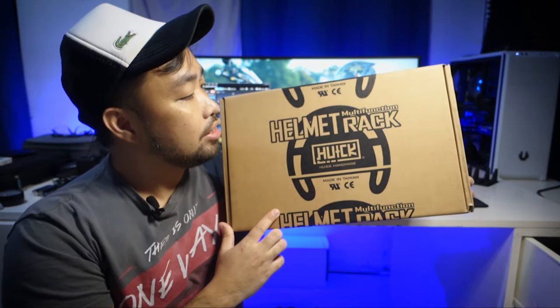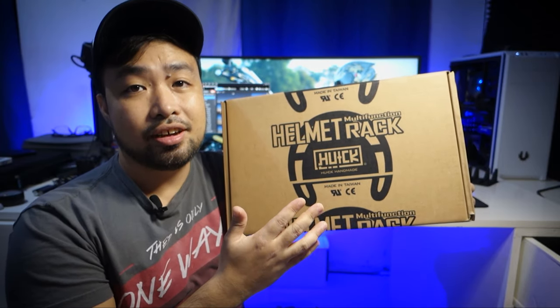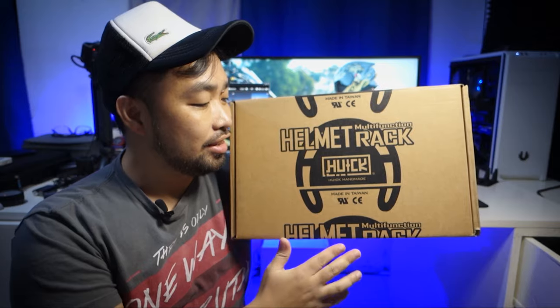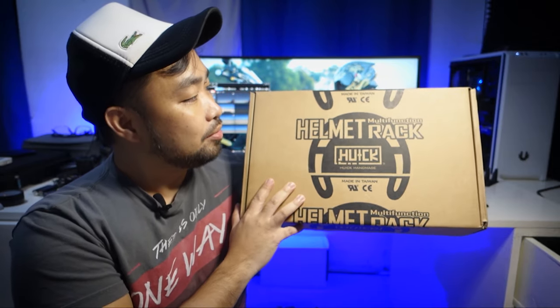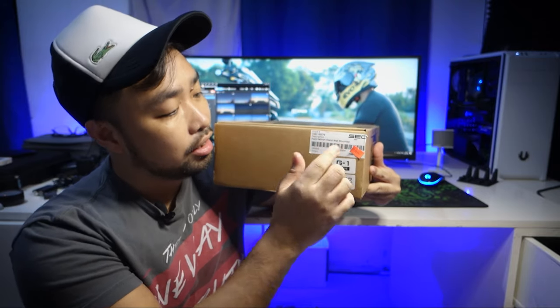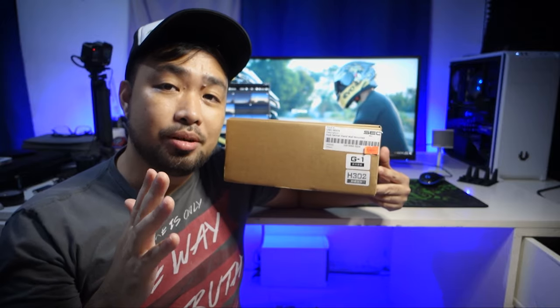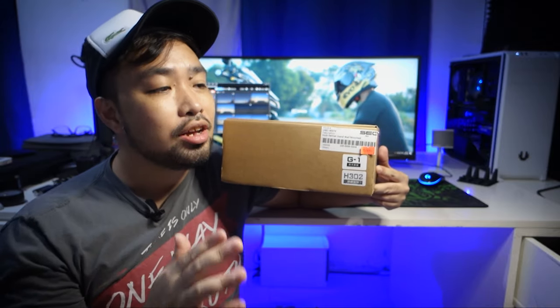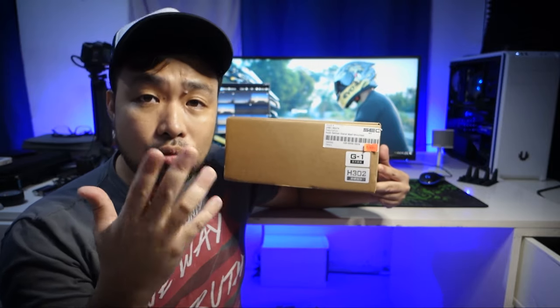So today we are gonna be unboxing this. This is the multifunction helmet rack from Hutch. I don't know if I'm saying that right, but HUTCK, that's the brand right now. And it's actually 2,000 pesos. The original price is actually 3,500, but I got it for cheap in V Motors. You can check them out if you want this helmet rack. It's HUTCK helmet stand wall mount.